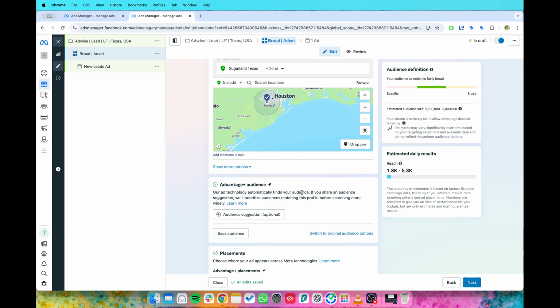We're just putting the ads out there and telling Meta, okay, here is my ad copy, here is my creative. Now show the ads to the people you think are going to convert better. So Meta's algorithm is going to do its own thing and present it in front of the people that they think are more likely to interact with our ads or convert as a lead.